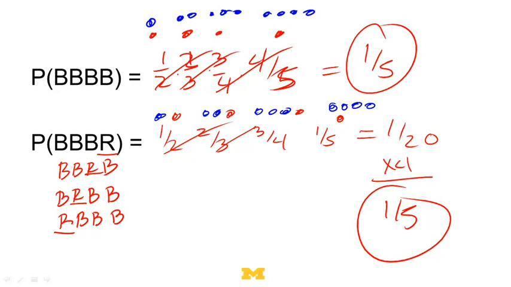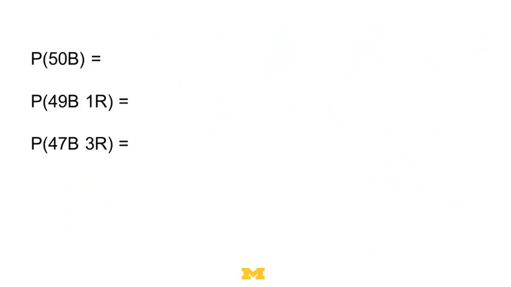Now it also stands to reason, if we think about this for a second, what are the odds of getting all reds? Well, the odds of getting all reds is going to be the same as the odds of getting all blues, which is 1/5. What are the odds of getting exactly 1 blue? Well, the odds of getting 1 blue is going to be the same as getting 1 red, which is 1/5. So the only thing left is 2 reds, 2 blues, and what are the odds of that going to be? Well, they've got to be 1/5 because there's only 1/5 left over. So what we see here is that it looks like this is just sort of magically working. We'd like a deeper understanding of what that magic is.